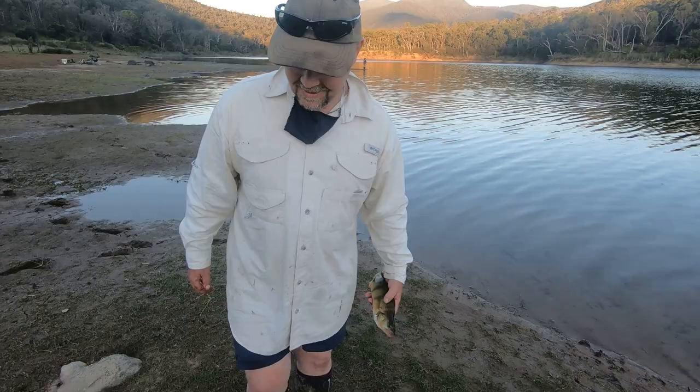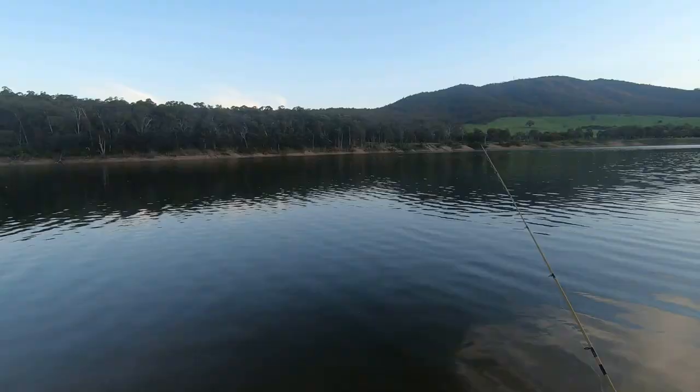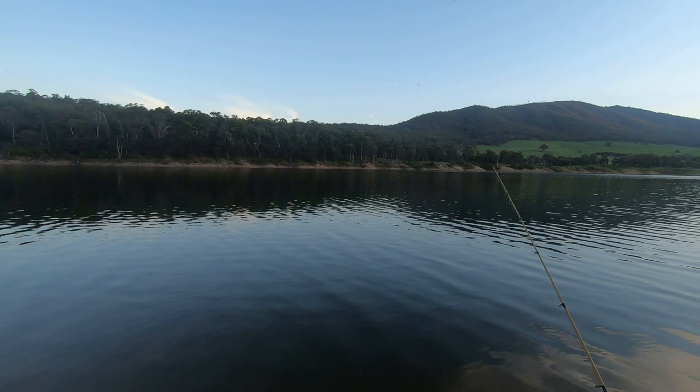Laurie's rod came good for you. Laurie's rod did come good, eventually. It's a shame it's not the 10-pounder he used to catch. There is quite a large termite hatch happening right now, and there are a lot of fish rising out there - a hell of a lot of fish. The action's picked up quite a bit as it's got later.